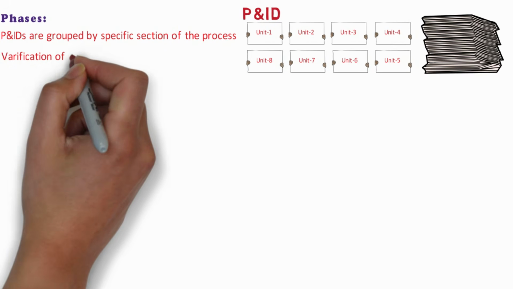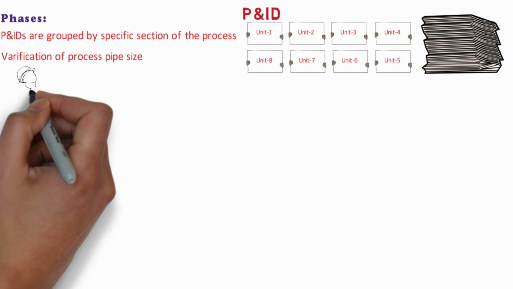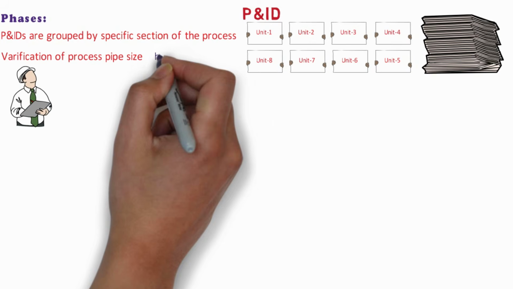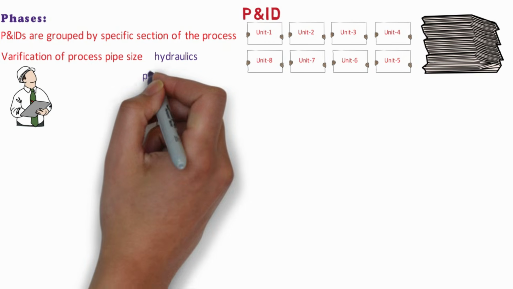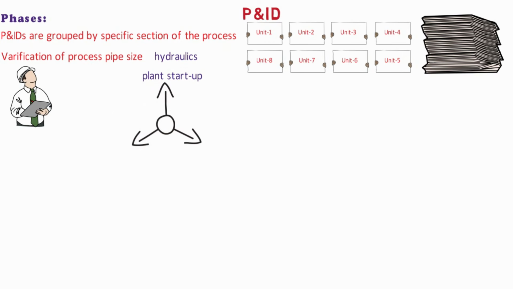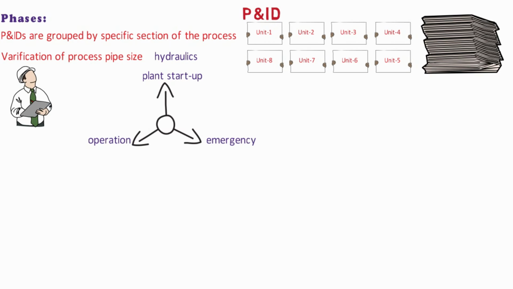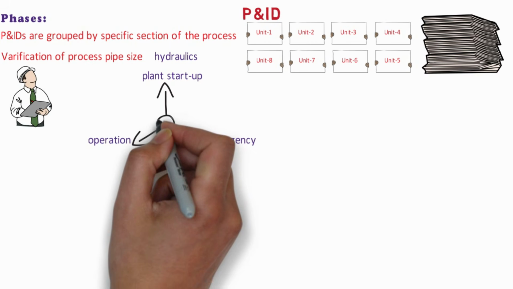Parallel to the initial P&ID work, the pipe sizes should be calculated. The process engineer for the main process lines will normally prepare a very rough size estimate. But with the final layout available and all pipes shown diagrammatically in the P&ID, the process designer can assign pipe sizes regarded as finalized except for the final check at the final detail stage, that is hydraulics. The process designer should remember that the P&ID covers all stages of plant startup, operation and emergency, and must ensure that the pipe sizes selected cover all these conditions adequately.